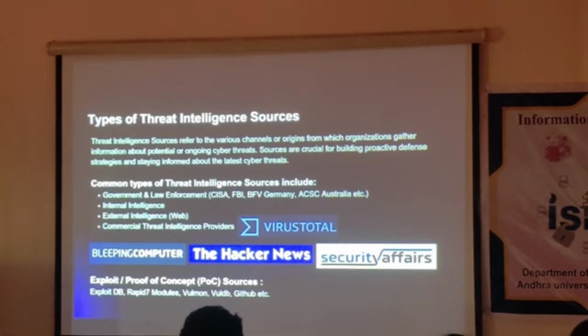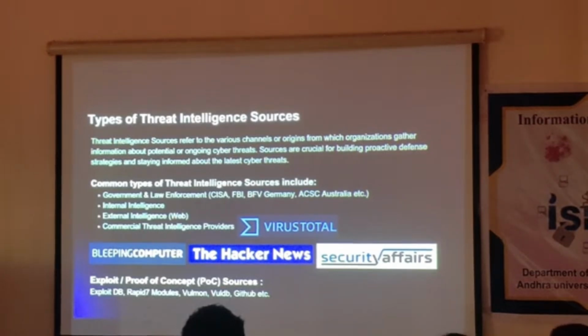And internal intelligence. Not every company, very few companies, like us, a security vendor, will have that. Very few companies will have their own intelligence team, threat intel analysts. There is a specific role in cybersecurity for this, called threat intel analyst or threat intel researcher. And external intelligence, as I said, the deep and dark web, chatter, Twitter, well-known websites, etc.